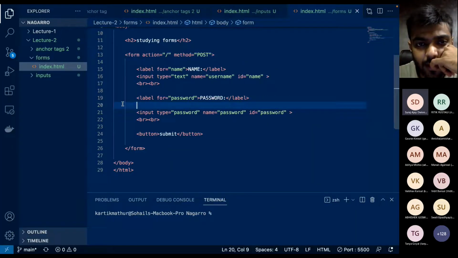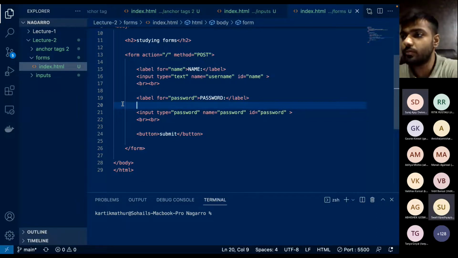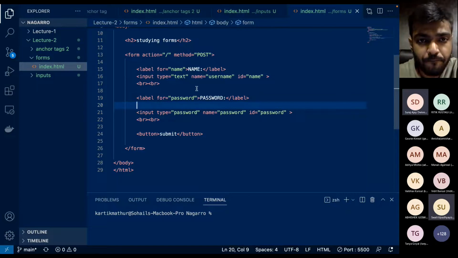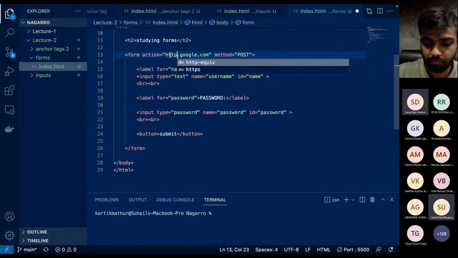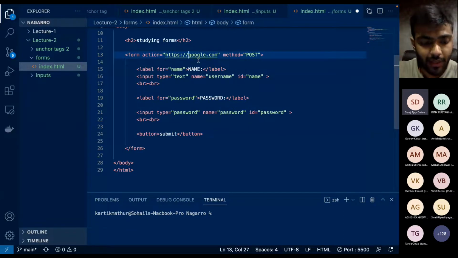I sent the post request. Action. Let's make it an action with the... Ignore what I'm doing right now.